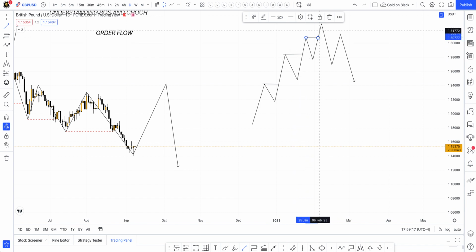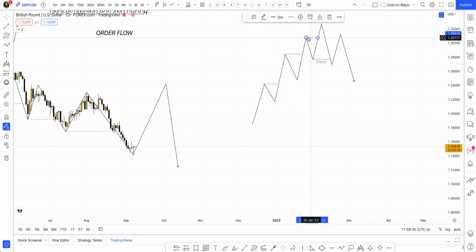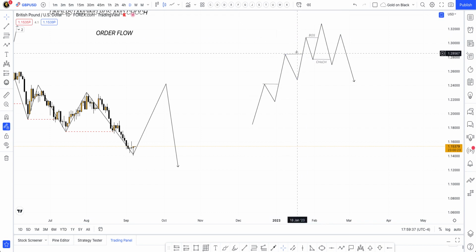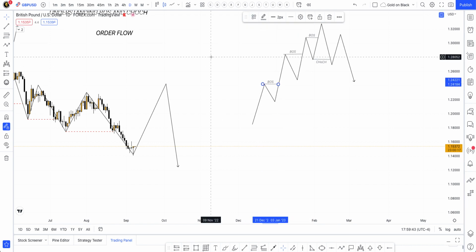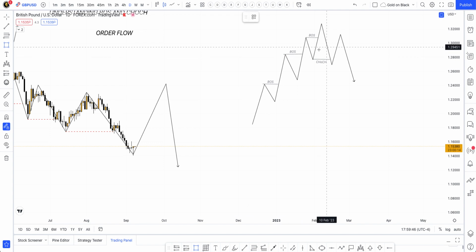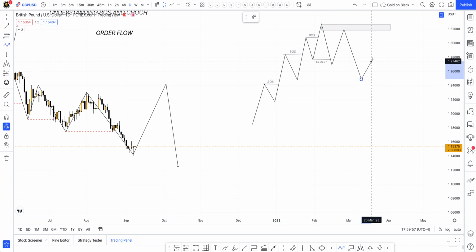What happened on the change? Where is the change of character? Right here, when the market breaks for the first time, it breaks a previous low and creates a lower low. This is a lower low. This low is lower than this one now. You see right there, that is the change of character where it's being created. So BOS right here, another BOS right here, and another BOS right here. Okay, so you see the market now most likely after the change of character normally will come back to one potential order block to where it will get activated to give you now the opportunity to go selling.